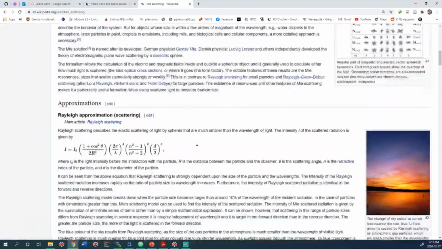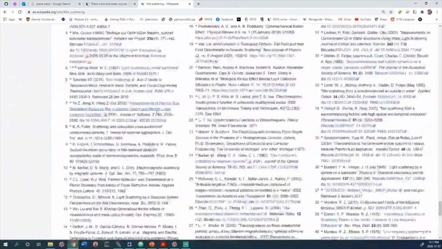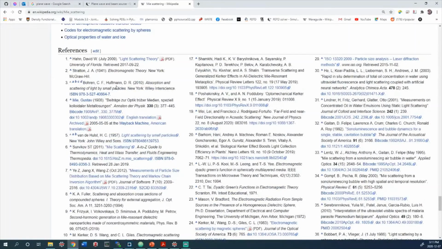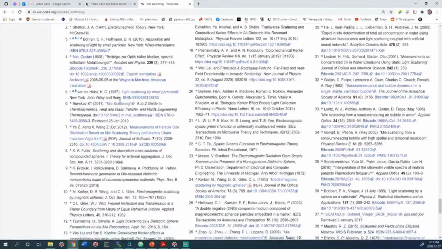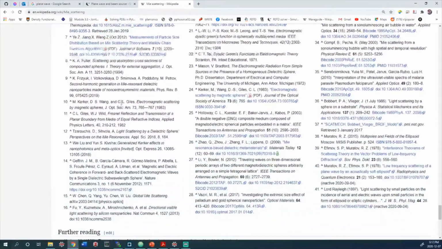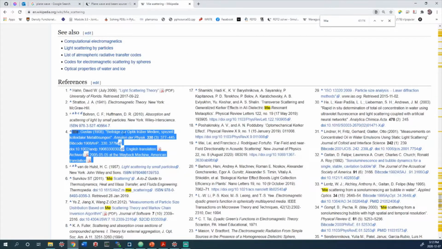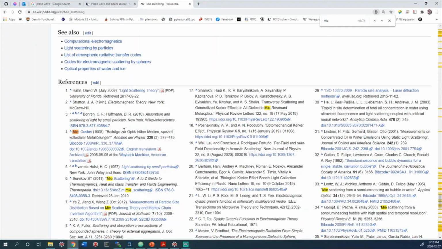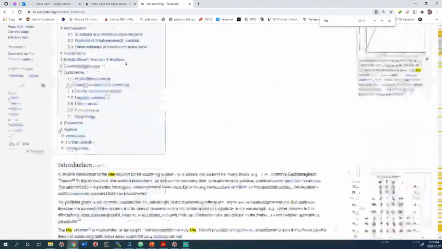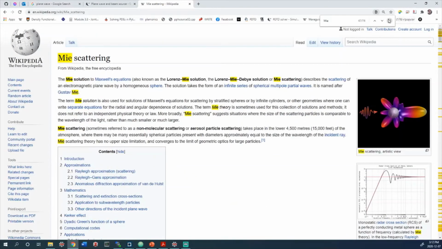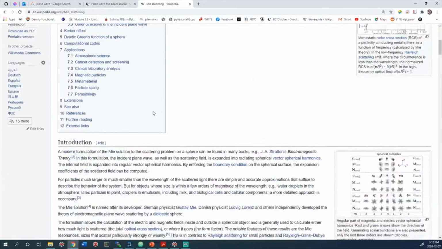They probably cite his paper. Oh God, how is it not the first thing cited? Let's see, here we go, 1908. Crazy, that long ago.